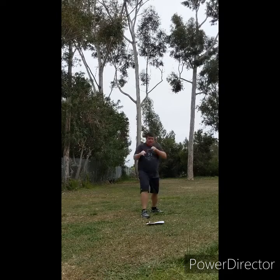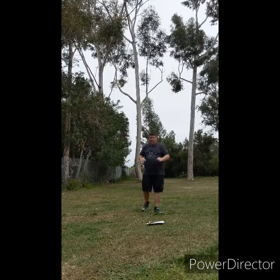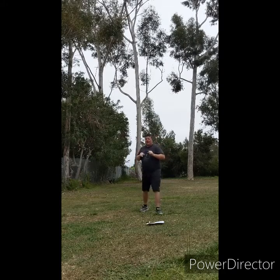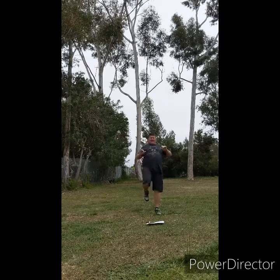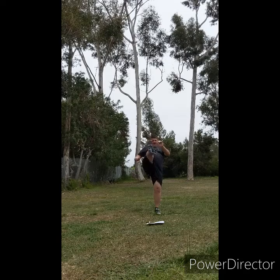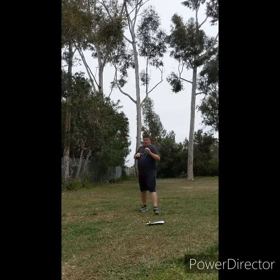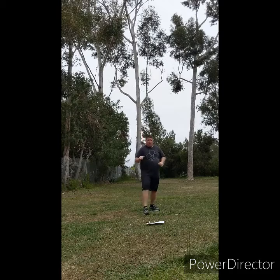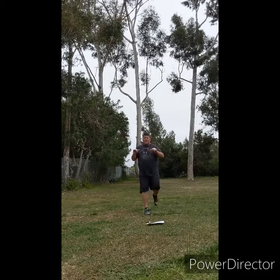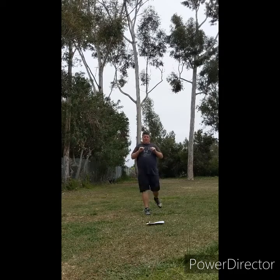Okay, here we go with a front kick. So knee up, kick out. Again, to challenge yourself, try and get up as high as you can. Okay, we're working on flexibility here and getting our cardio in. Okay, martial arts is a really fun way to get out and get some exercise. All right, here we go with the other leg now. Knee up, kick out.